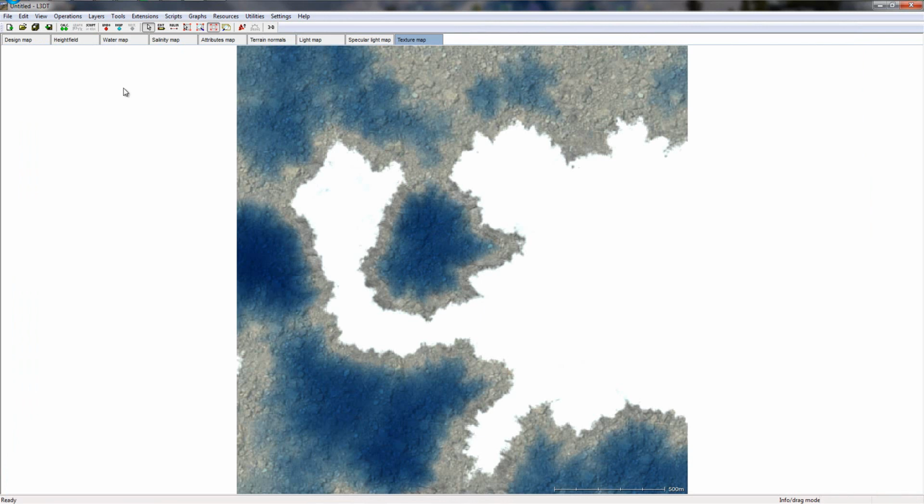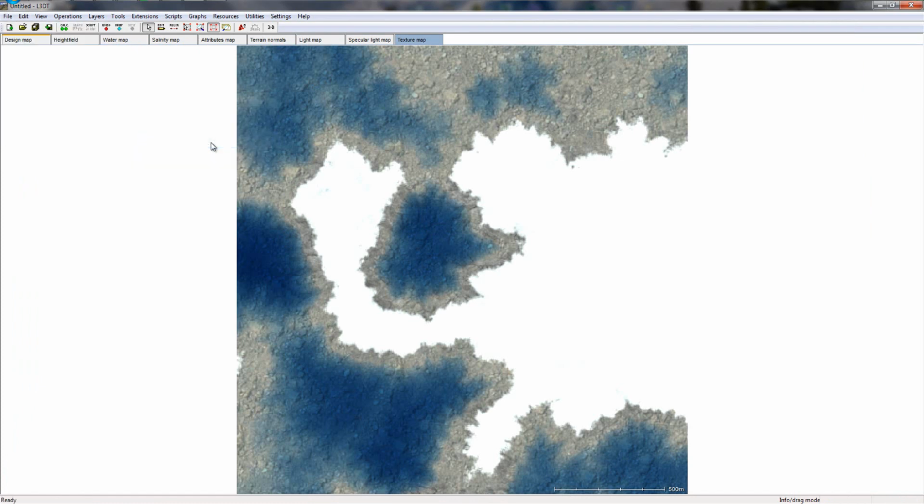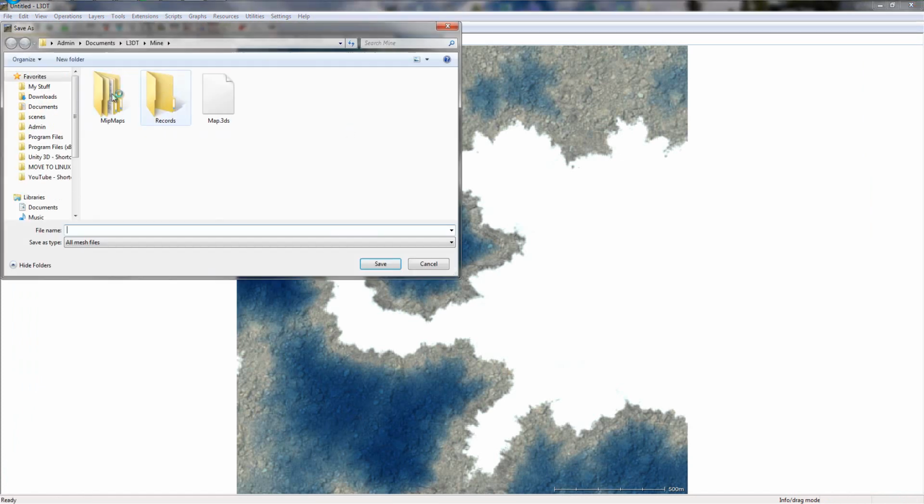So an easy way to export it was messing with my mind and it was right in front of me. If you go File, Export, it doesn't say export to 3D, and that was what got me. Export Optimize Mesh. Mesh is a 3D thing. Click that and it exports it. Like that, I've got mine there and tutorial, so I saved the tutorial one.